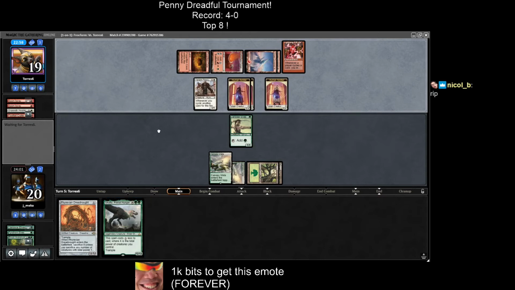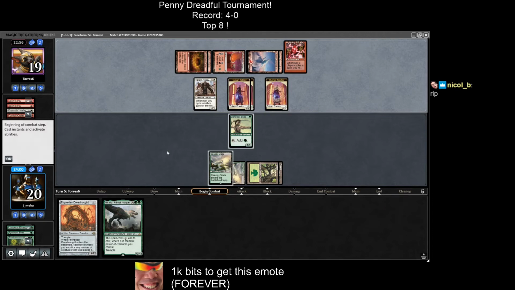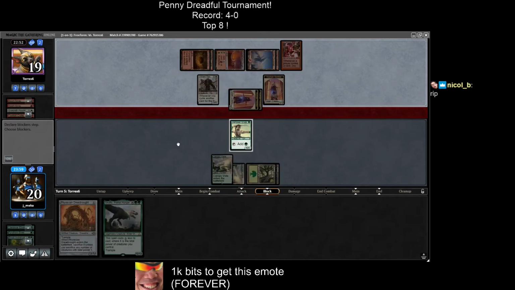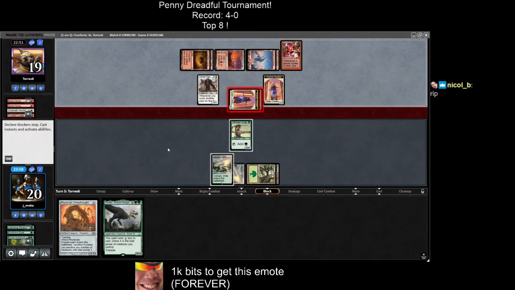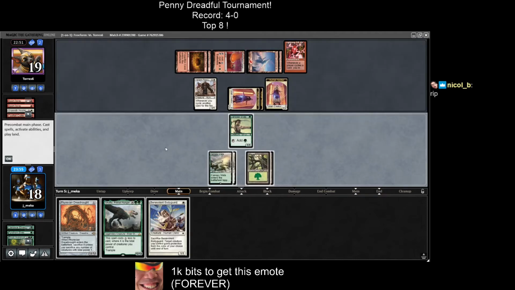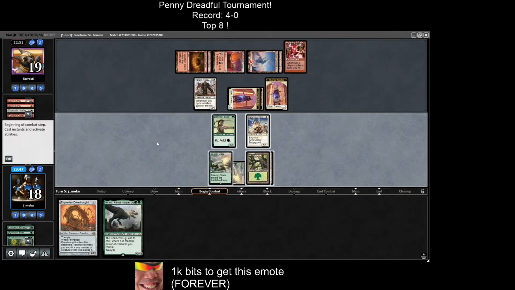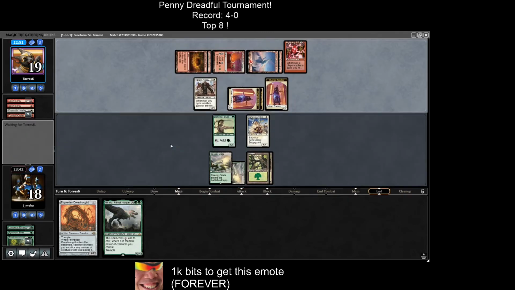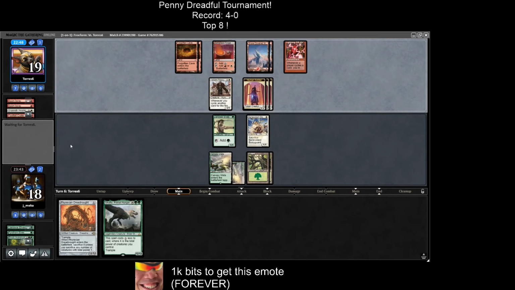Because there's no way they kill two 12/12s. So I have to draw a Nodrazi Mimic right now. I'm gonna take this. Okay. That's not a Mimic. It's unfortunate. I can still draw a Mimic. They don't really know what I'm doing, maybe. Maybe they haven't seen my matches.